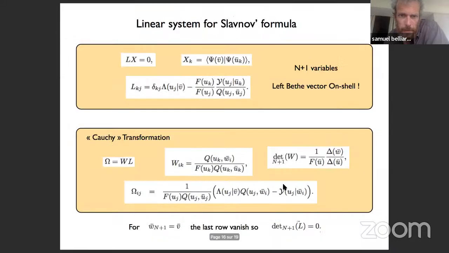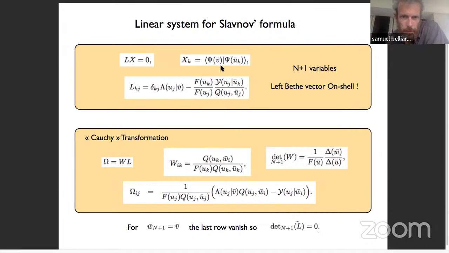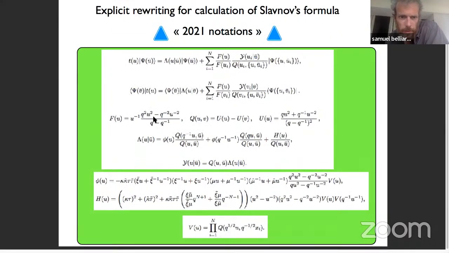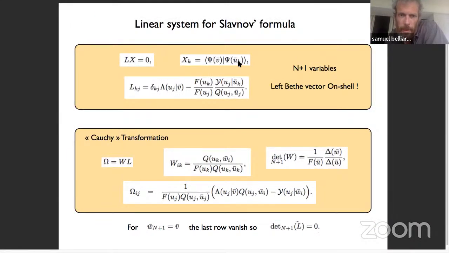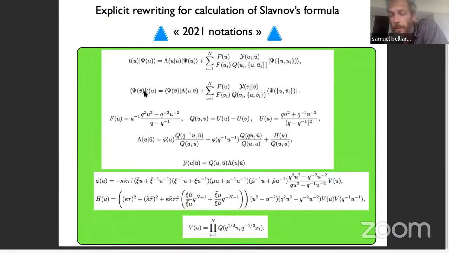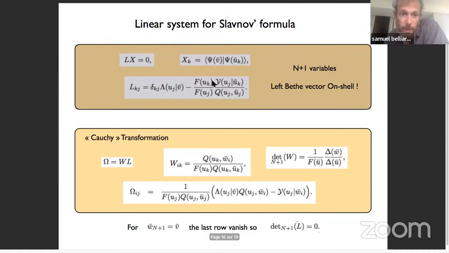So what's the idea of solving the linear system? The point is we want to look at that object, the scalar product. So to have this linear system, we put in the middle some transfer matrix. If we remove U bar, it means we take a set of n+1 variables and we remove the variable number k. We took that variable, we put it in T, we insert it in the middle, and we act on the left and the right. The action on the left and the right we know from this. And moreover, we say that this left vector is on-shell, so that term is just 0 because that function we impose to be 0. So the two equations are satisfied.